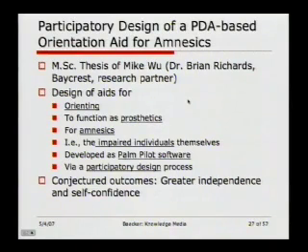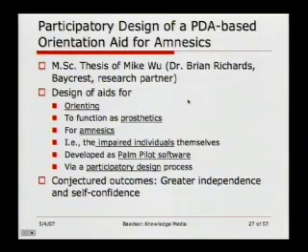So a new master's student of mine came along about 4 years ago, Mike Wu, and we set the master's problem for him to see what he could do in designing some technology that was relevant to the needs of some of Brian Richards' population. And we chose to do this rather than a classical user-centered design approach. We decided to do it as a participatory design process because we really felt that we had no idea what it was like to have amnesia.